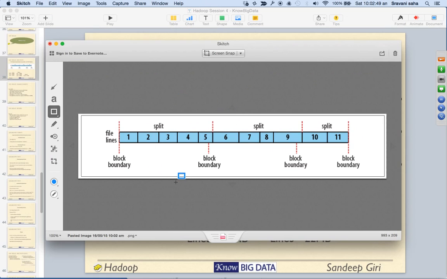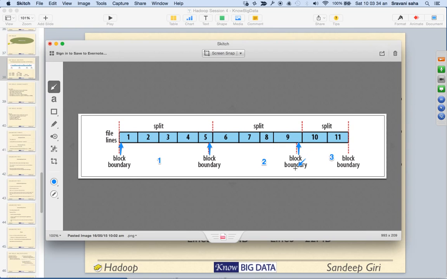Now you can see that this is our file. This is on the first node, node number 1. This is node number 2, and this is node number 3. Which means on these 3 nodes, the processing of each input split will start parallelly. The first node, let's say, starts from here in the beginning, the second starts from here, and the third starts from here. So all these three nodes are trying to read three different blocks of the same file parallelly.